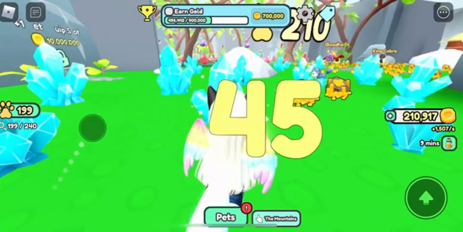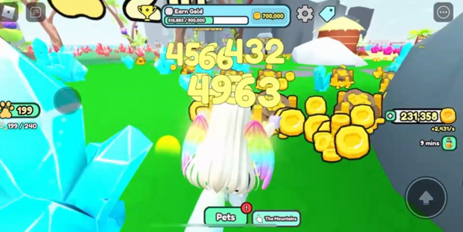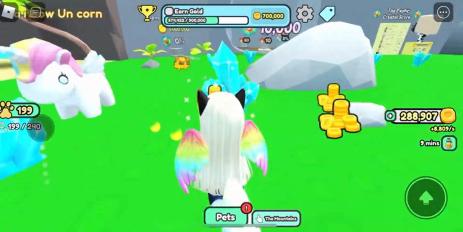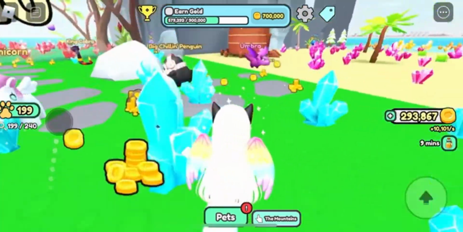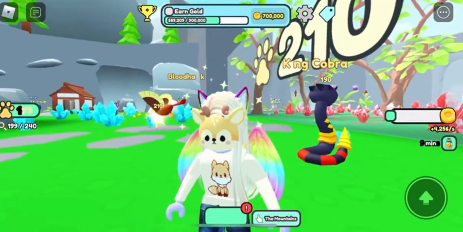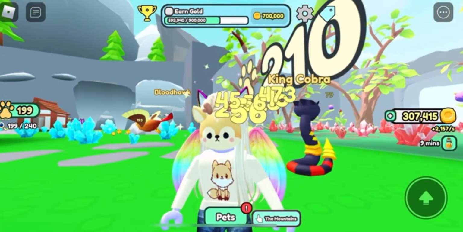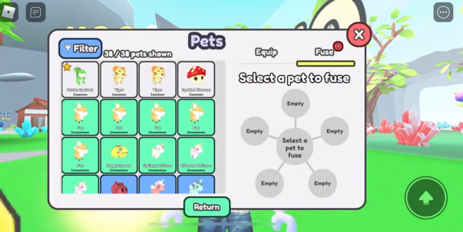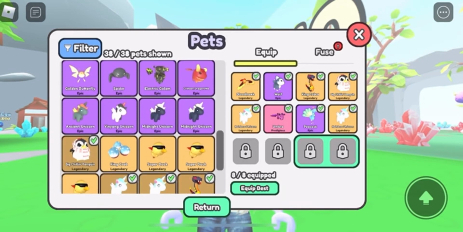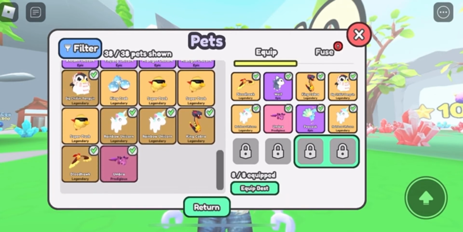Okay, gonna gather up the money my little friends here are getting for me. Wow, check out all that money. It's all coming into me. The money is coming. It's so cool. Getting all the money. Anyway, let me show you some of my equipped pets. I have a lot of epics here. I really like the Thunder Kitten. They're super cute. Here's all my legendaries.